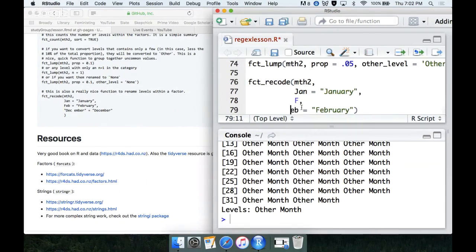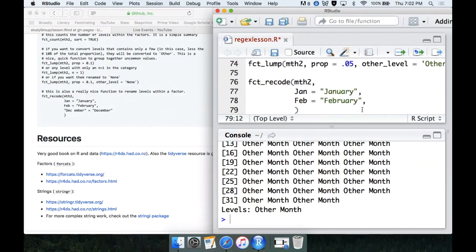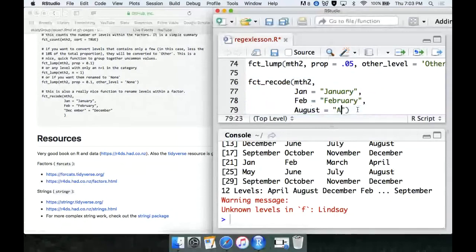And my birthday's in August, so I'm going to rename August Lindsay, my month. So let's do that. Oh, the other way around. Here we go.